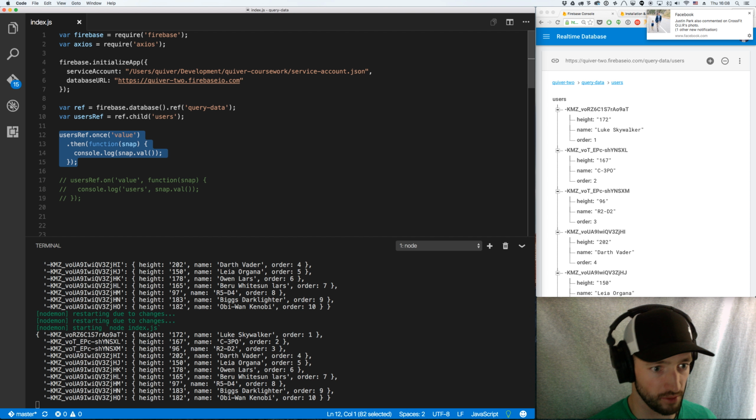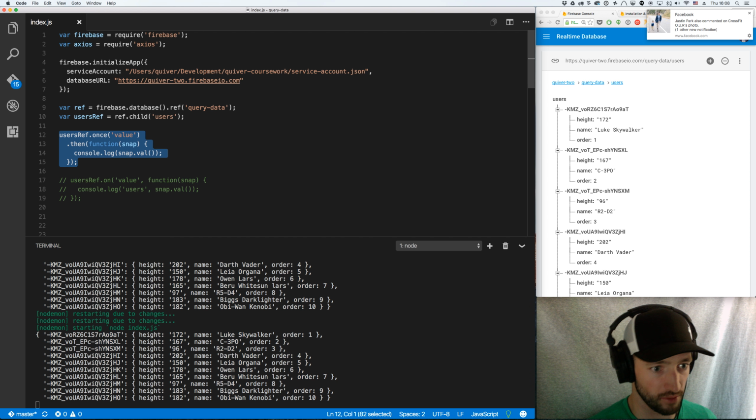Okay, so there's child added, which fires once for every child, and value, the value event we've already covered, which returns a full object, and then returns that full object every time there's any sort of change. There's also child removed. I mean, guess what this does? This will do exactly what you expect it to.